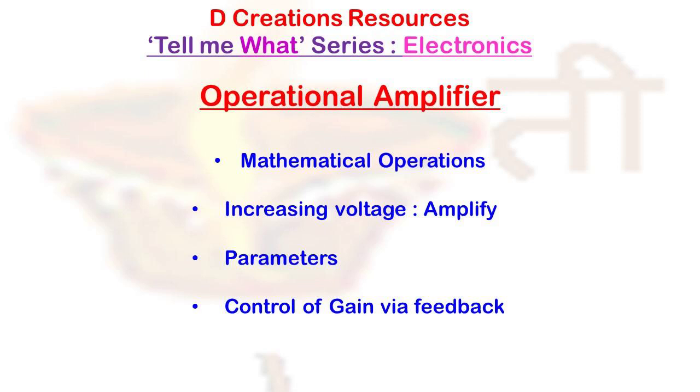Now, as mentioned earlier, in linear circuits, OpAmp has several applications, like it can perform mathematical operations such as addition, subtraction, then at that time it is called adder, subtractor, etc. respectively. It can also be used for voltage to current conversion and vice versa. So it's a very versatile device.